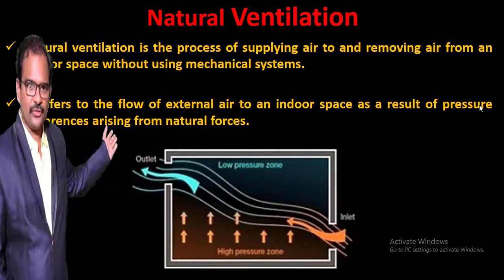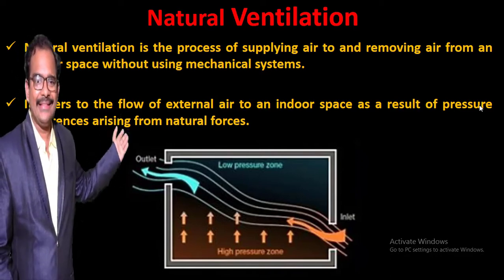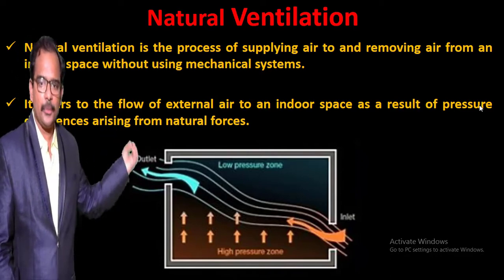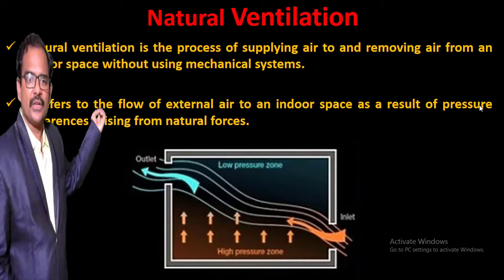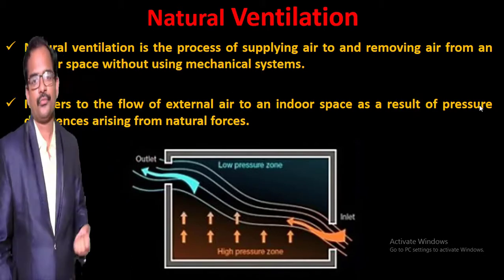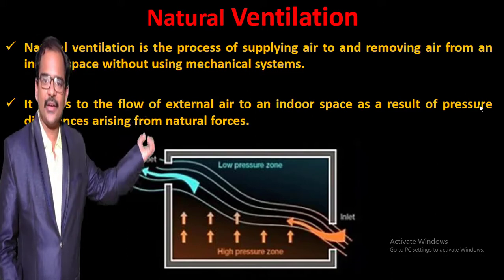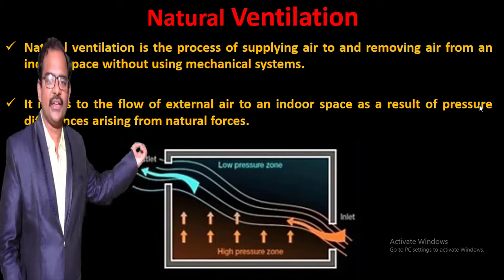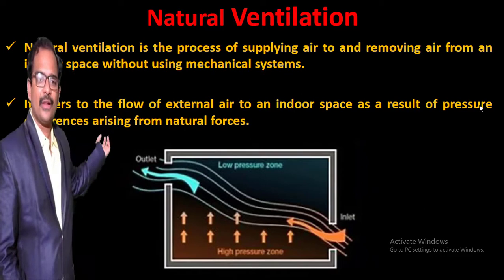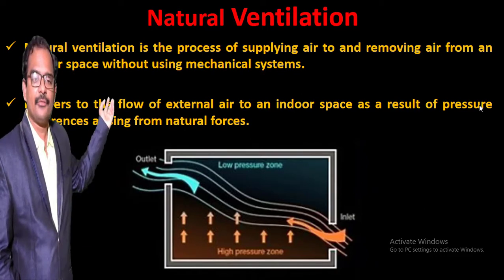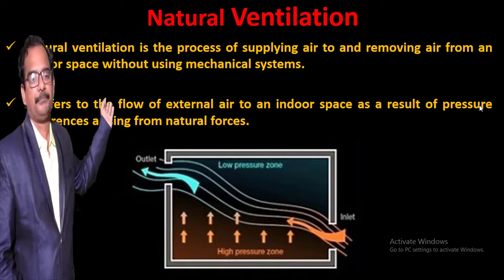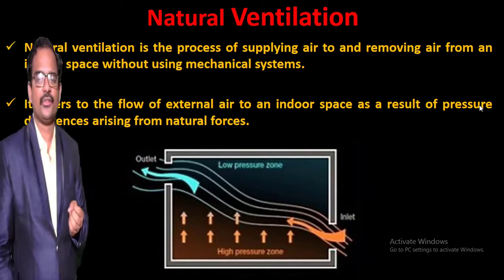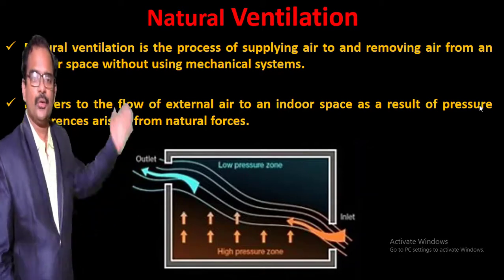As you can see in the picture over here, there is a closed space, and at the bottom you have an inlet on the right side, and on the left side you have an outlet at the top of a wall. So on the right side wall you have an inlet, a fresh air intake at the bottom, and on the left side wall there is an outlet for the air at the top of the building wall. Now because of the pressure difference, the air will move from inlet to the outlet.